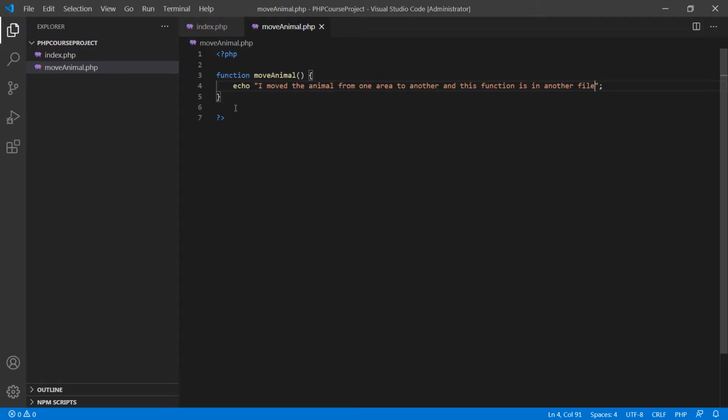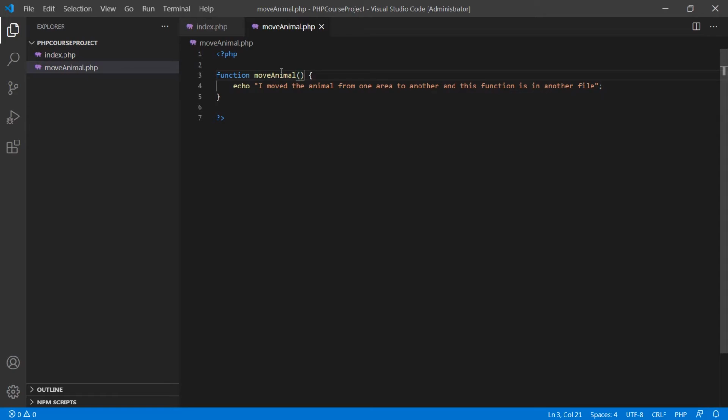Awesome. Now let's create a function where we can also ask for data whenever we call it or whenever we use it. So to create a parameter, there are actually two types of data that you pass in parentheses. The first is parameter and the second is argument. Parameters are the variables that you create in a function. Whenever you define a function, parameters are what you provide in here.